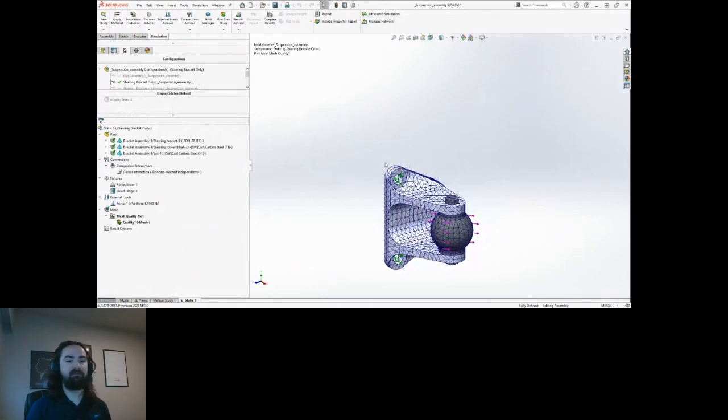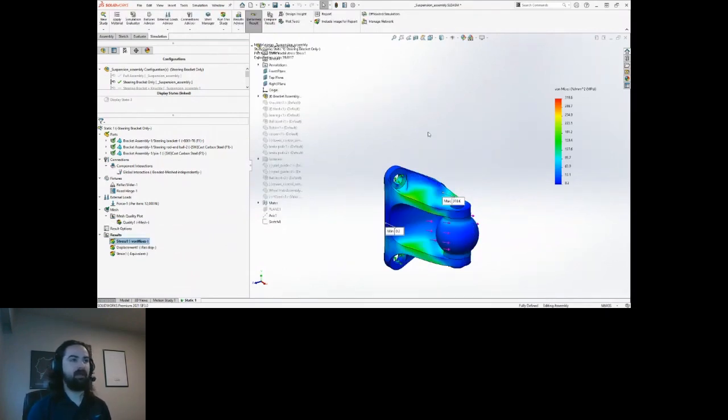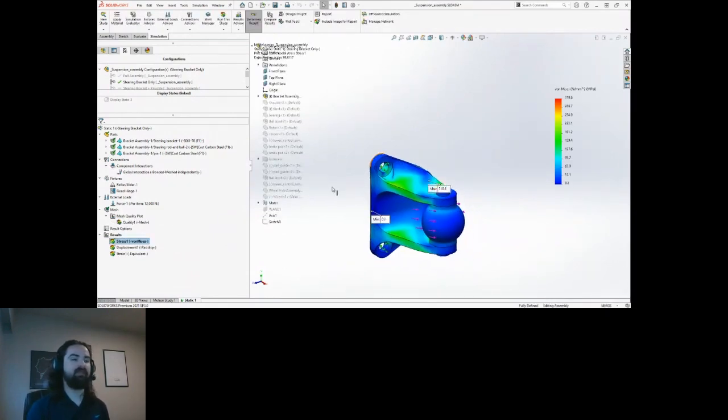All right, now thinking back to our minimum requirements that I mentioned at the beginning, we needed 4 things to run a simulation. That is the materials, fixtures, loads, and a mesh. We now have all 4, so we can go ahead and run the study. It's just going to take a few seconds to run here as it is relatively simple. There we go.